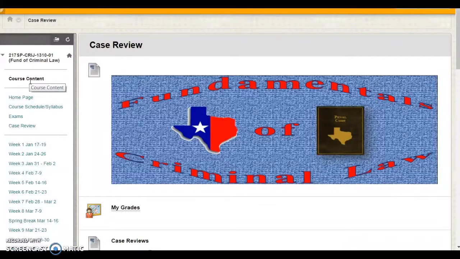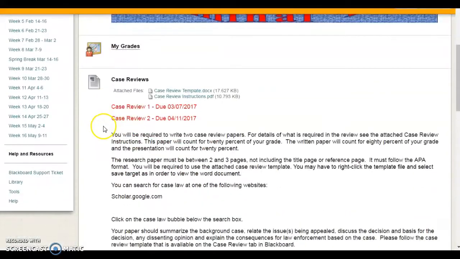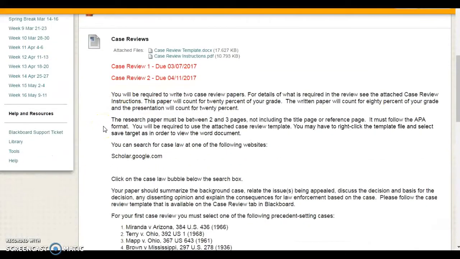And then finally, for criminal investigation, there will be a mock crime scene, and there's no presentation for that. In lieu of the presentation, you actually do moot court, where you go testify in court. So we'll go ahead and look at these sections first. Again, there's another link to My Grades. We'll give you a lot of opportunities to find it. Then there will be instructions on what you're going to do.